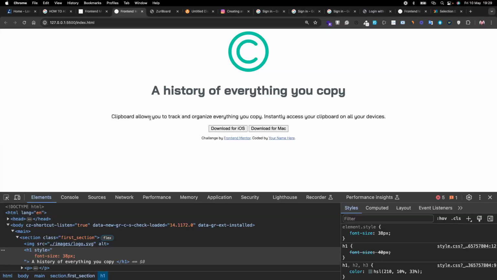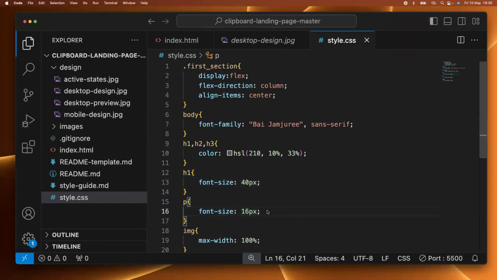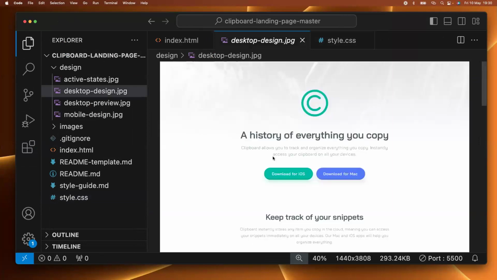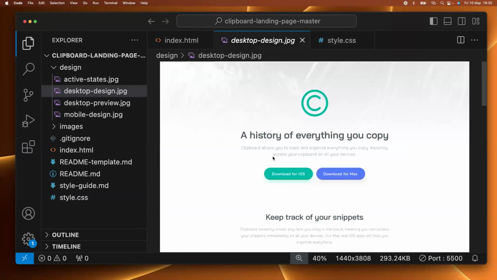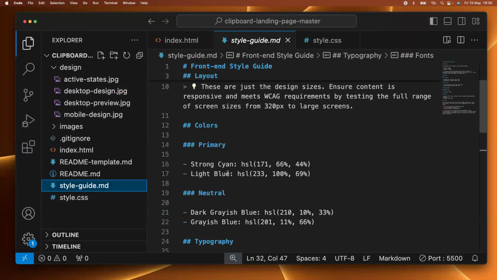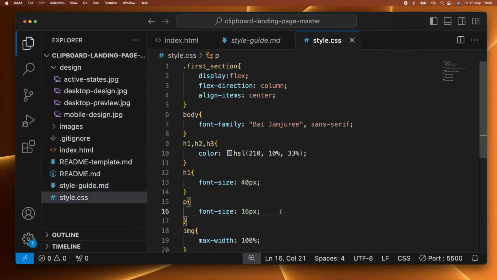So I've gotten this to be like this, but the color is not this way. So let me just change the color of the P. But before I do that, let me confirm if the P tag has that color for all of them. Okay, I think yes, it's using that same color. So let me check from the style guide. Let me know what that color is. Is it light blue or I think greenish blue? I think this should be it. But let me check first. Color.